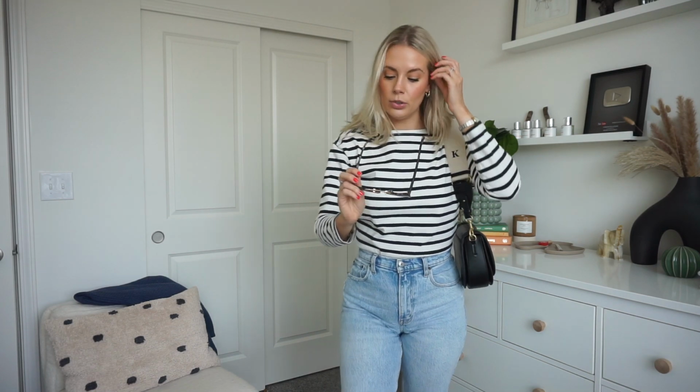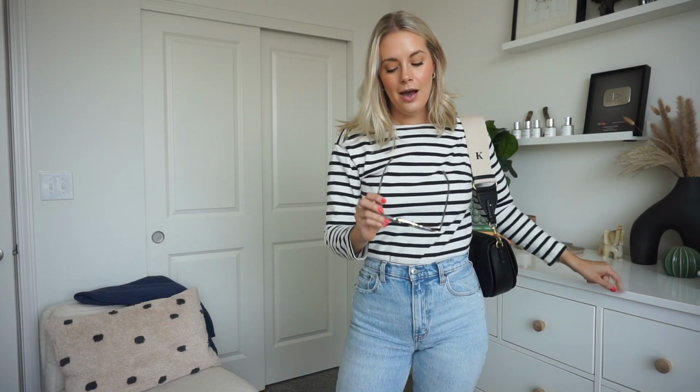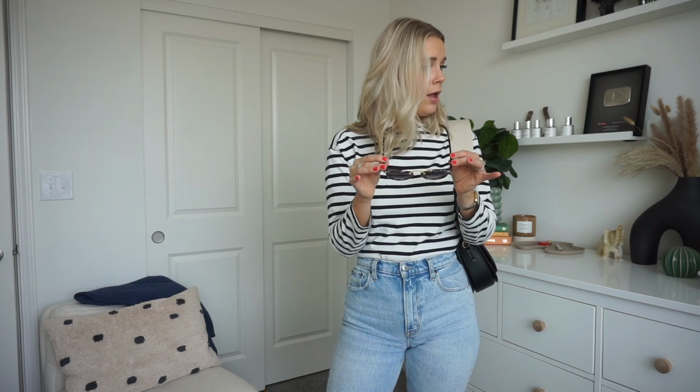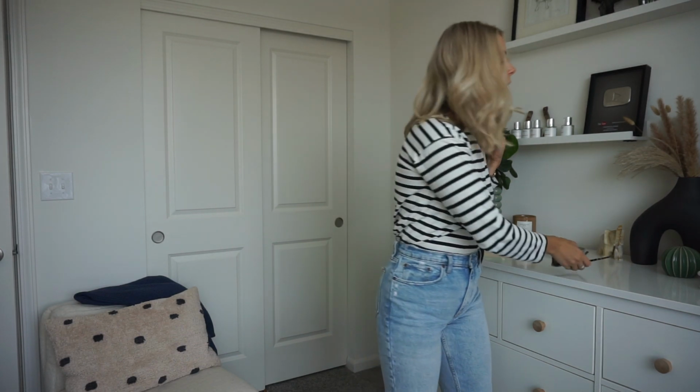These sunglasses I found when I was cleaning out my dresser. I love these. These are inspired by the Crew sunglasses. I got these ones off of Amazon. I also have them in all black, which I think are downstairs, but I love this black gray tortoiseshell. At first I was like, this is too much. But every time I wear them, I get compliments. Even my dad complimented me, so I was like, winner.